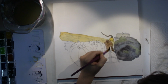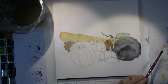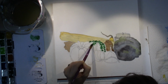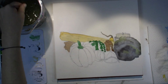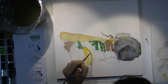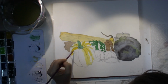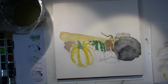I'm jumping a little bit between certain items here, giving other bits time to dry a little bit, because I don't want the colors to flow into each other where they're not supposed to. So I'm always leaving a little bit of a margin in between things. So on the right hand side between the pine cone and that green part of the pumpkin, for example, you can see there's a white line, and I left that just to make sure that the green doesn't flow into the brown from the pine cone.